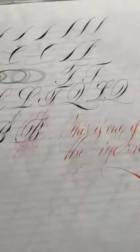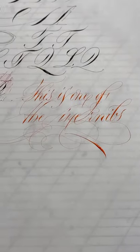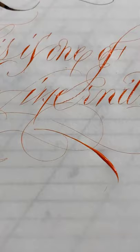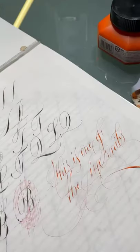Okay, so let's take some questions. Let me just show you this. So there's the fineness of that line there. Some balance. Right. Let's swap this around and have a look at what some of your questions are.